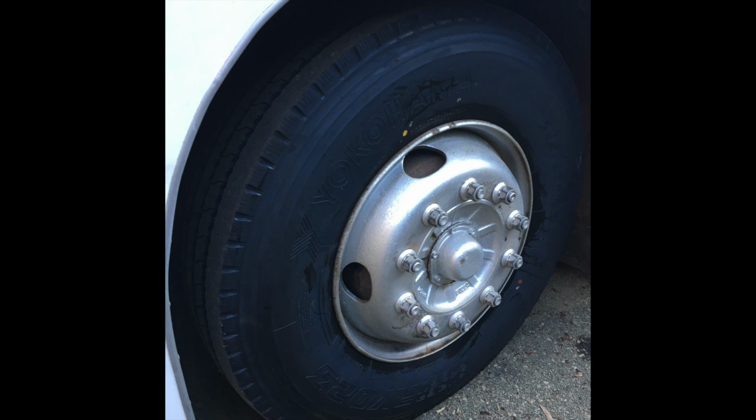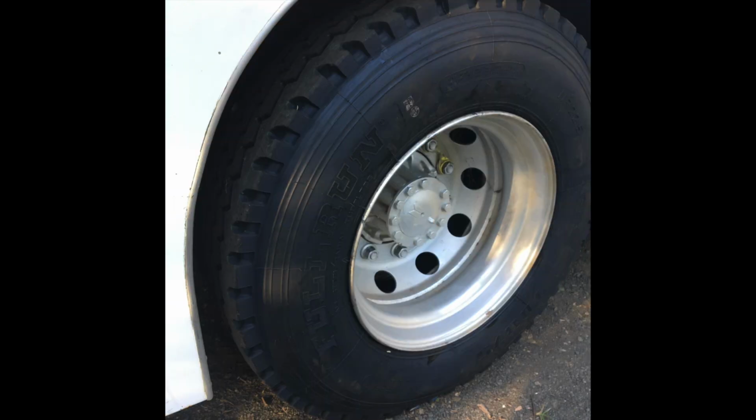And I knew even when I bought the bus that I would have to replace the tyres before I hit the road. So that was always my plan. But because the COI is due now and I knew that the tyres wouldn't pass that inspection, I just had to bite the bullet and spend the money now. Even though it was a lot of money, I've now got 6 brand new tyres on the bus. And if I take good care of them, they should last me for many years. So that was a big job that got ticked off last month.